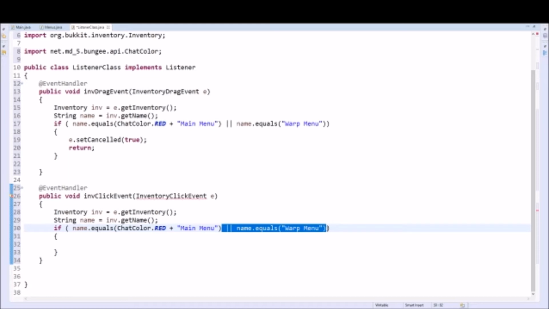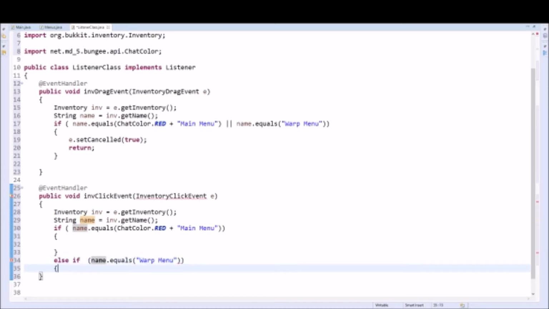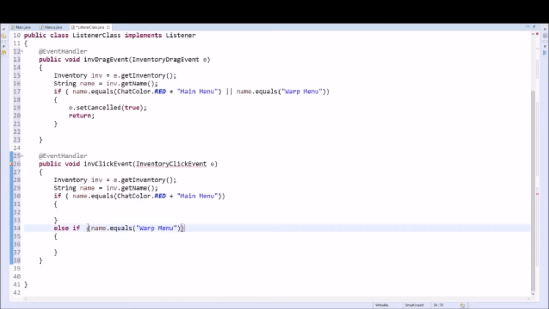So cut that rather than erase it. If its name is that, else if its name is that, and then we'll clean that up right there.